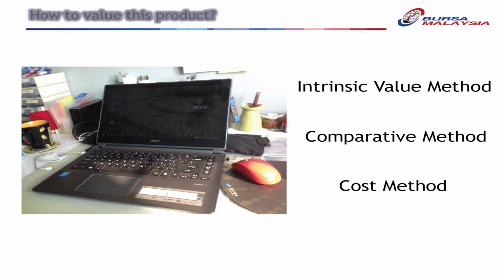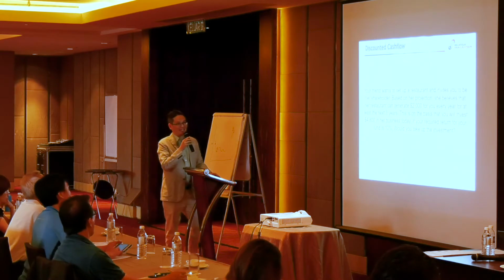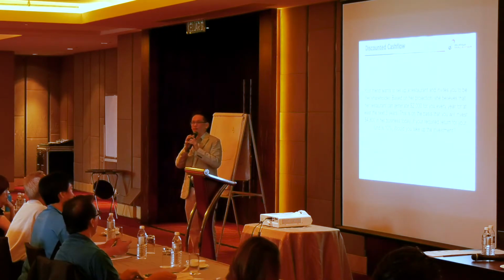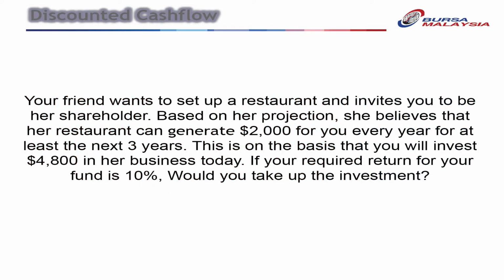The other one is comparison, which is the most common. And the third way is of course the cost method. So these are the three ways, most of the time, for us to decide whether something is cheap or expensive. I just use it on stocks, that's all. I'm actually going to share with you four methods to find the fair value. The first one is called discounted cash flow.